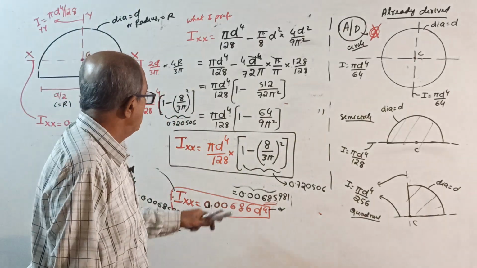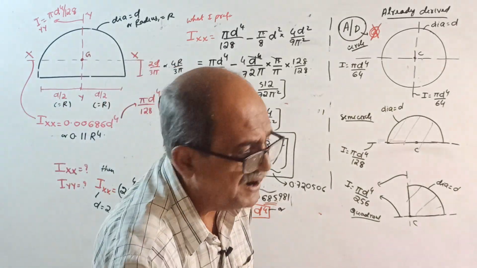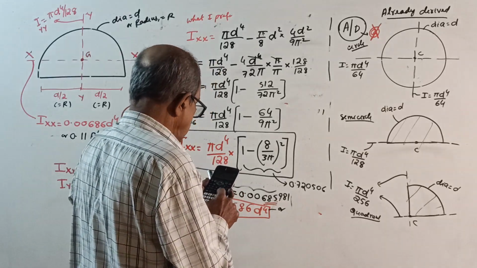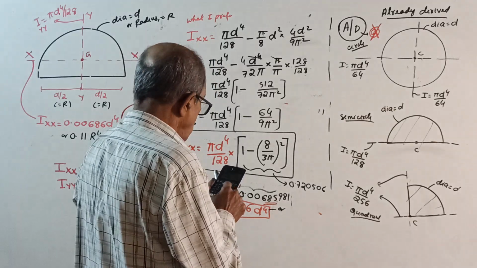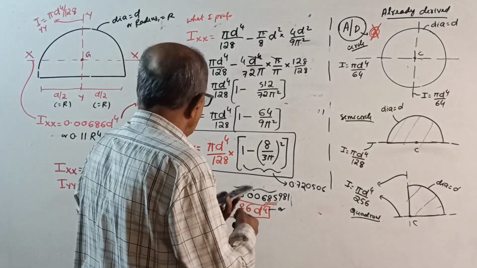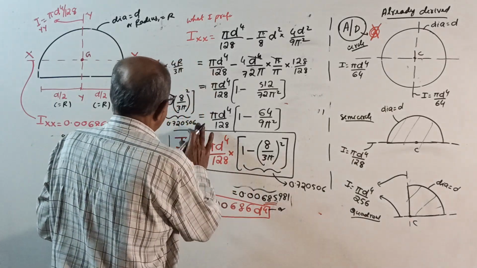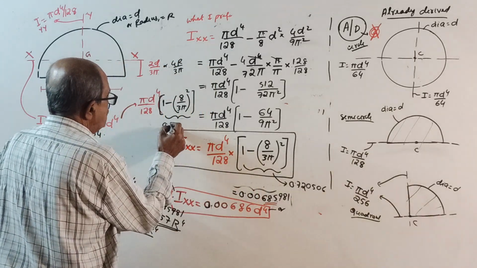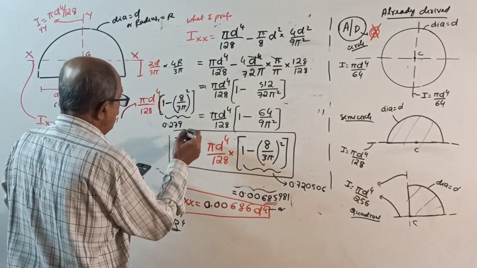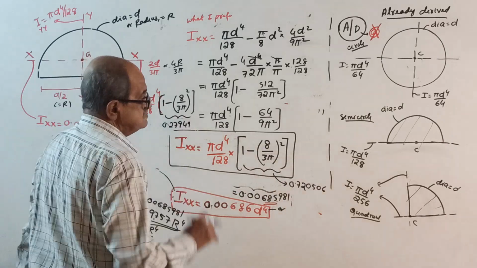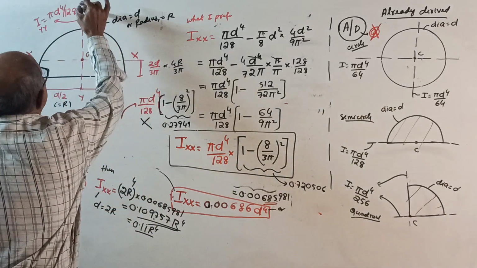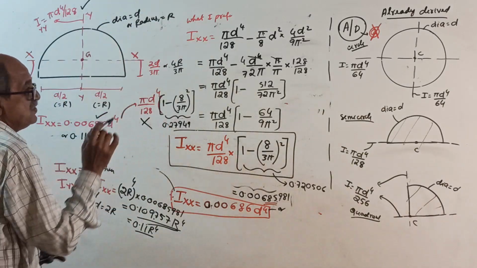No, what number? Is it a full number 0.72 or a partial number? One minute. 8 divided by 3 divided by pi, squared, into minus 1 plus 1. It is coming 0.279, not 0.72. This number is coming 0.27949, and this is coming 0.72. Now see, but don't use it actually. You go for this answer and this answer only. Don't go for this one.